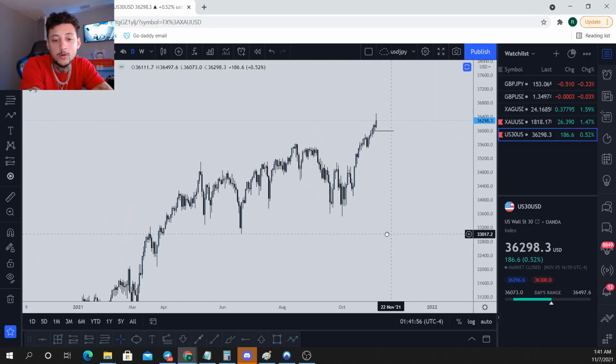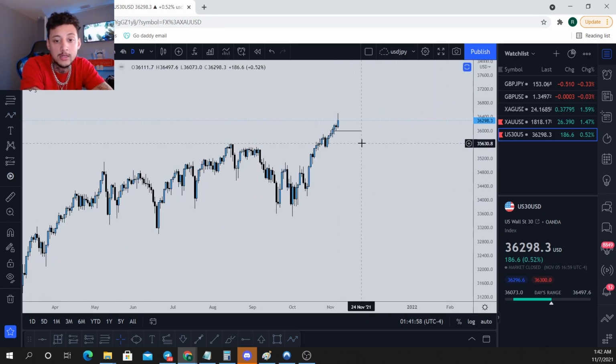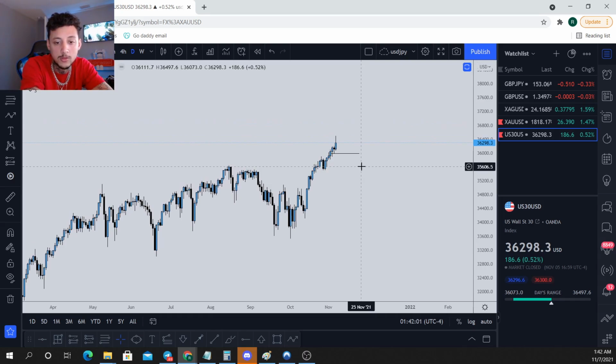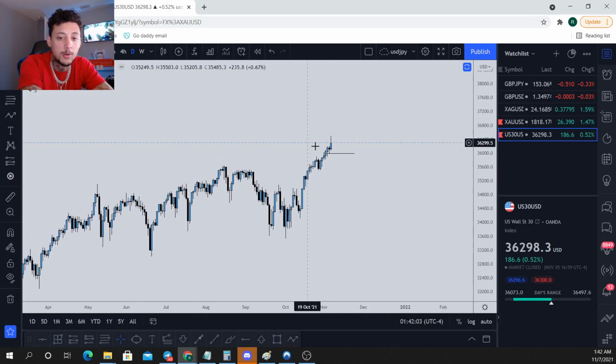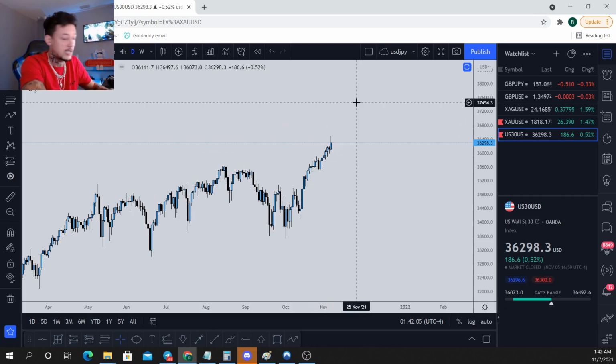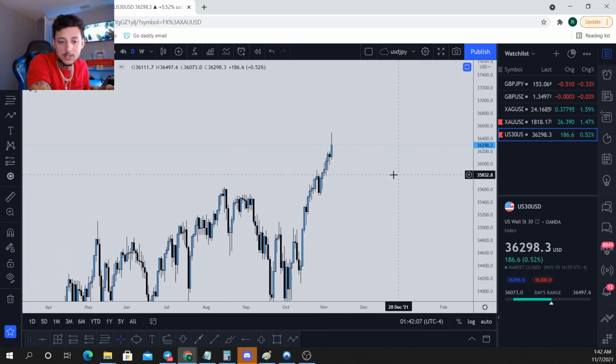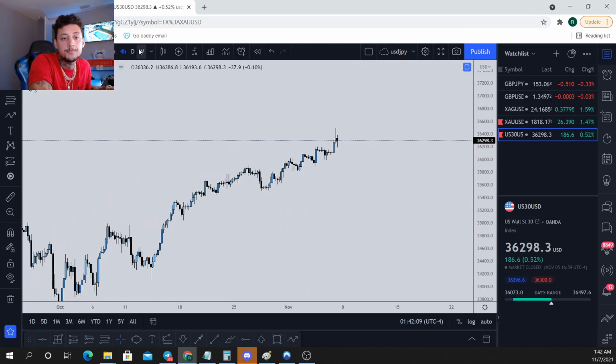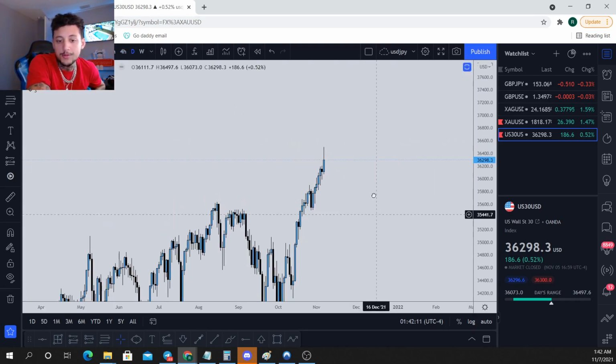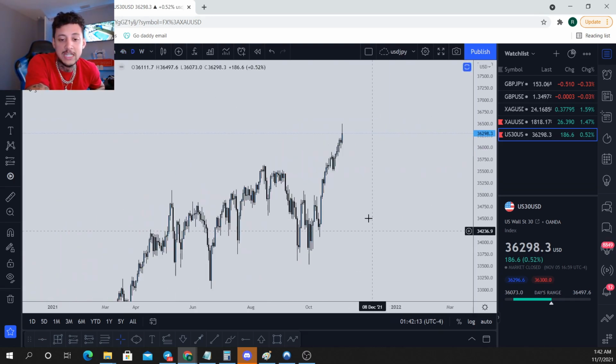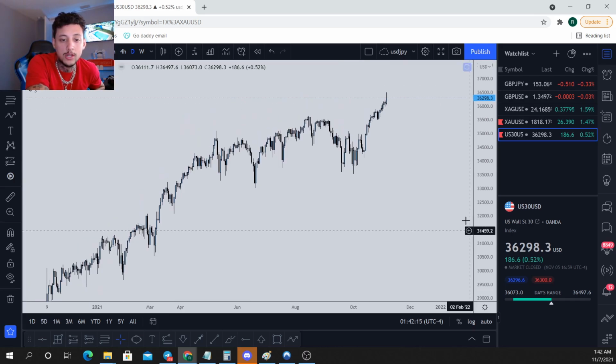Now, typically, when you're going to wait for a pullback only on the daily time frame, you're just going to be swinging trading. But we're not going to get into the probabilities of where we should expect pullbacks to end. Well, actually, we could. But I just kind of want to go over the basic principles of understanding the trend and where the market currently is.